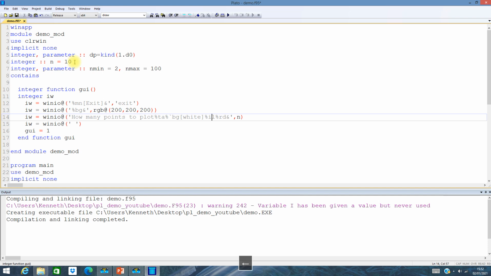So in this case, these integer limits are of course nmin and nmax. So I add these to the winio statement. Let's see what happens.